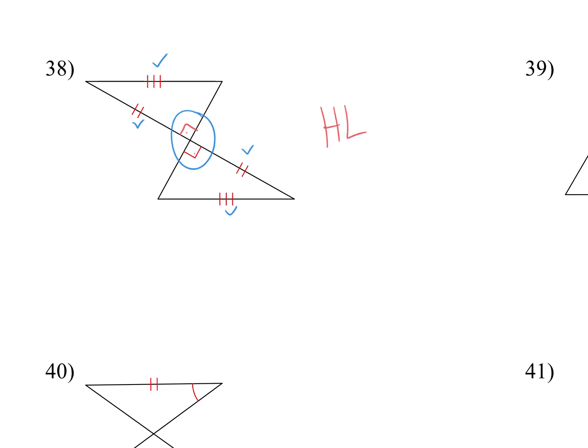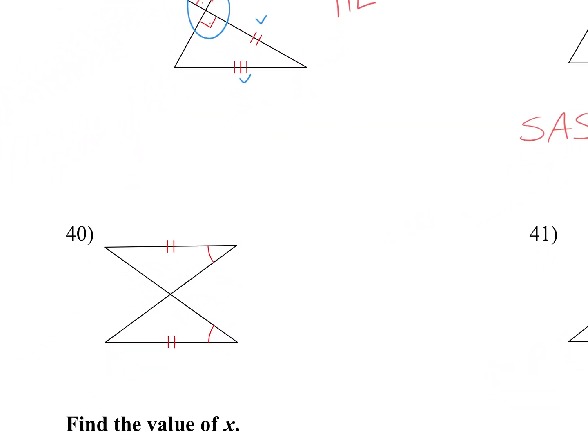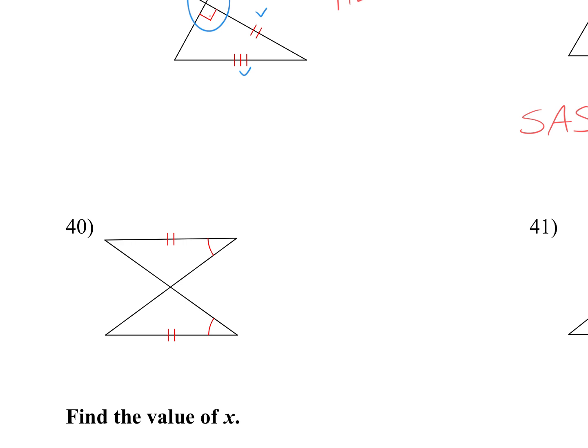Okay. 39. What can I assume on those? What they're connected by is congruent. Can I assume anything else? No. So now we check one of those. Which one does it satisfy? Yep. Good. 2 more here for today. Number 40. What are they connected by? An angle. So we know these are congruent. Which triangle congruent statement does it satisfy? Angle, angle, side.